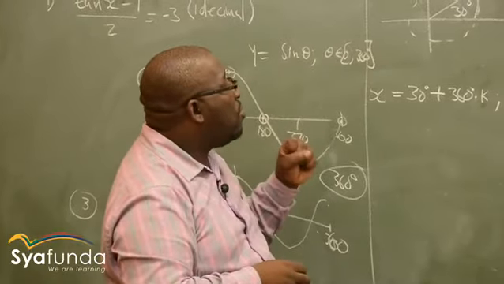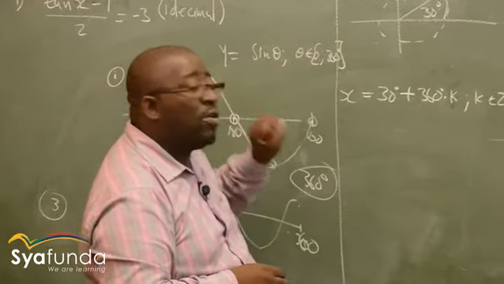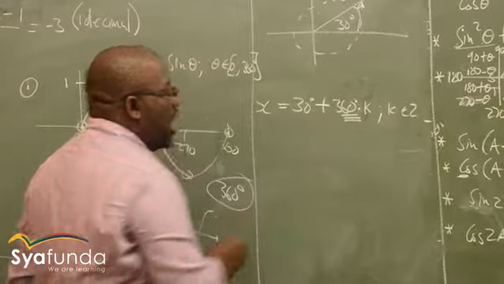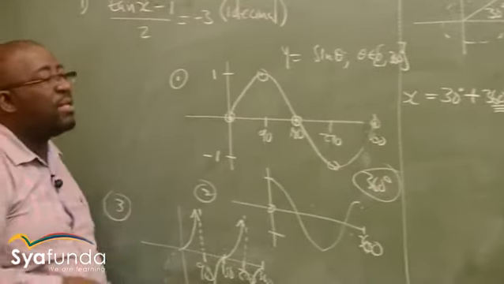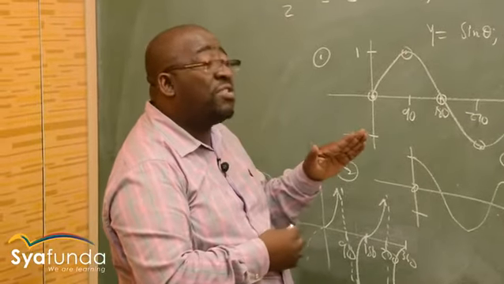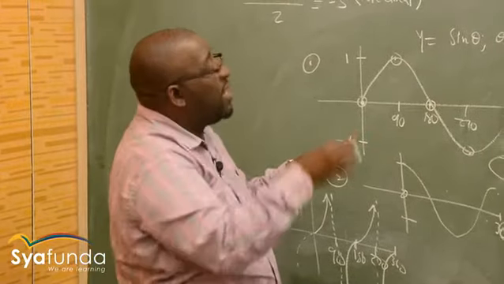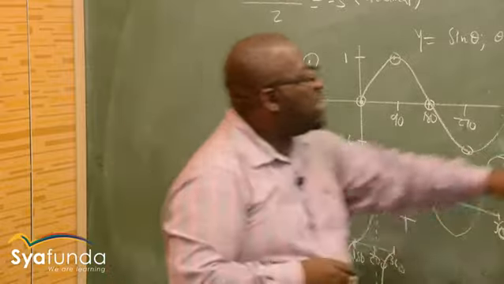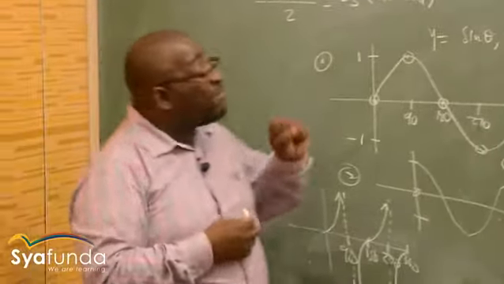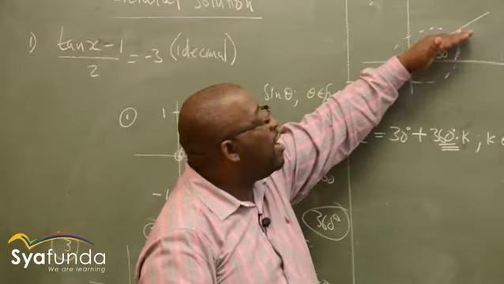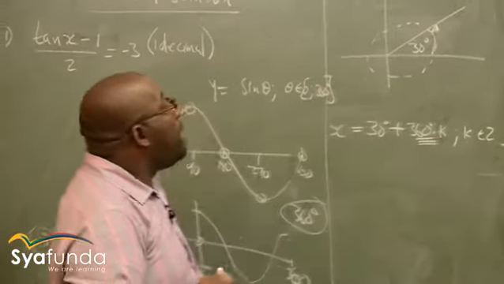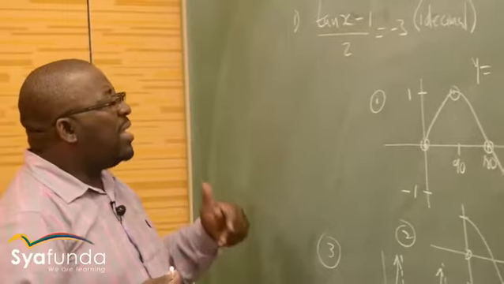This applies when we are dealing with the sine graph and cosine graph. But when we are dealing with tan, instead of 360, what do we put here? We put its period, which is 180. That's the difference between the two. So when we talk of a general solution, we are not looking at a specific solution. We also check the period of that graph, the rotations. This stands for the number of rotations that I do in that particular graph to give me a general solution. A specific solution will be 30 degrees, but for a general solution, there are so many other angles that belong to this arm.